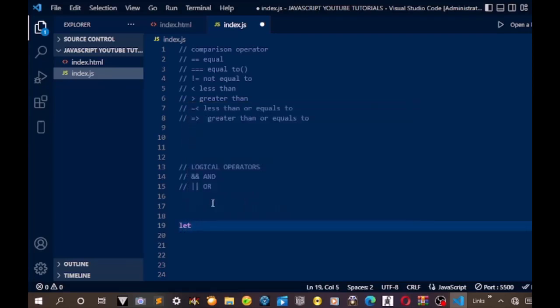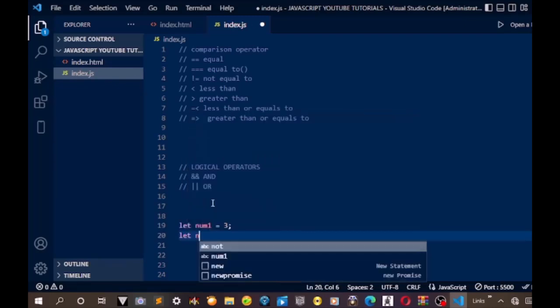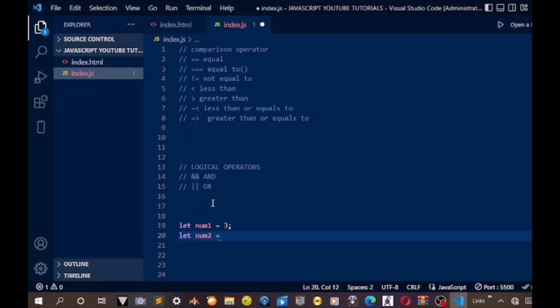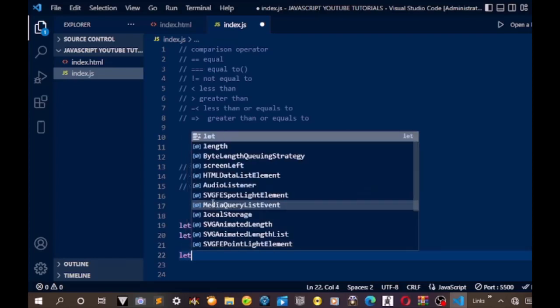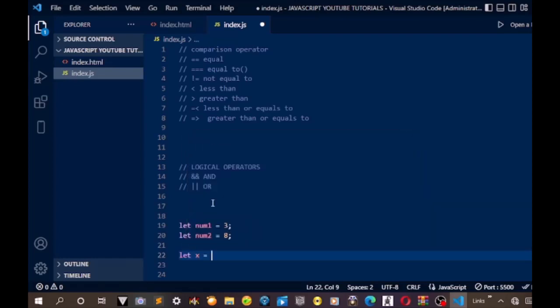Let num1 is equal to 3. Let num2 is equal to 8. And let me check something here. Let x is equal to 20. Let y is equal to 30.